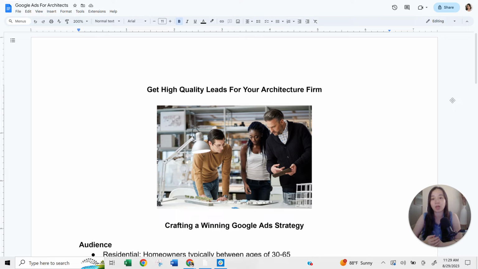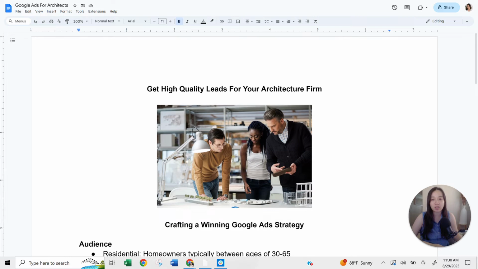I want to make sure that I am sharing everything I know about generating leads for your architecture firm, and just sharing the high level winning strategy in order to get really strong results. Just so you know, I've been working with architects for the past 3 years in Google Ads and have been running Google Ads for almost a decade in Fortune Global 500 companies and others, and also on the other end of the spectrum with small businesses. So let's go ahead and dive in here.